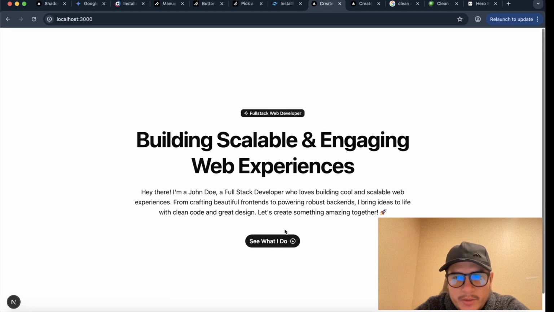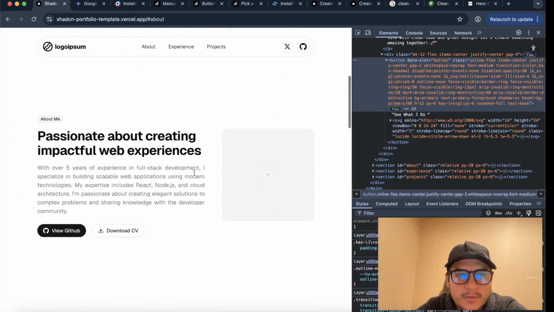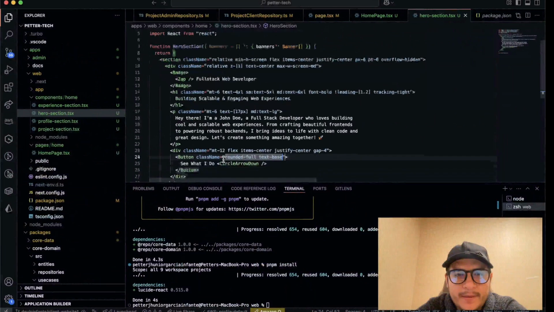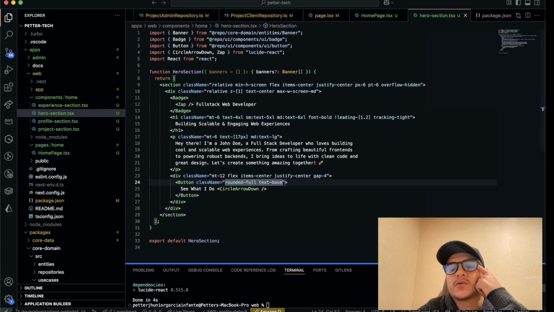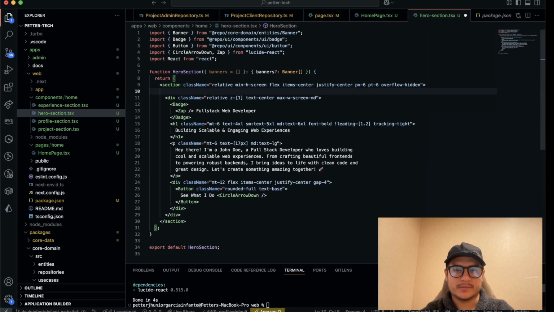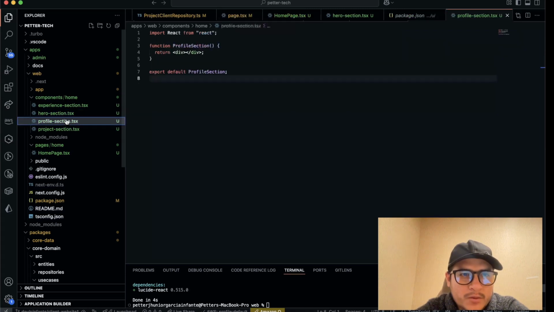So we have our hero section, which already is like that. Now let's go to the, even though we are returning a list, for now we are going to only use one, okay guys. Yeah, let's keep it there. Later we are going to integrate with what we are getting from here. Now let's go to the profile section.